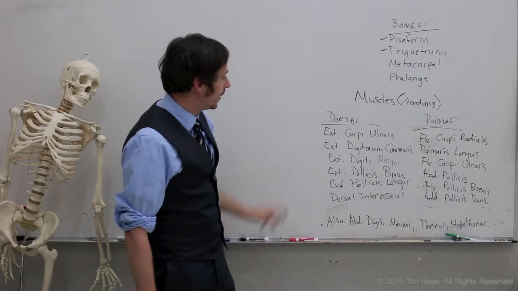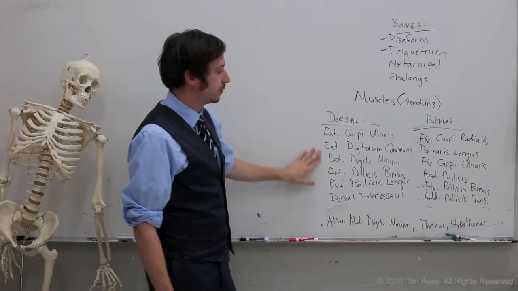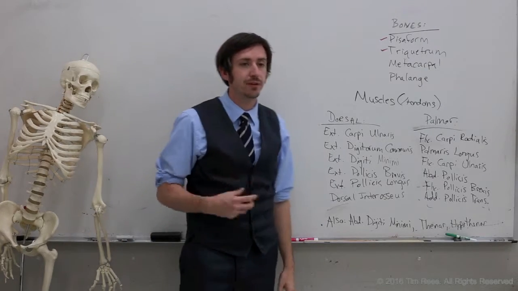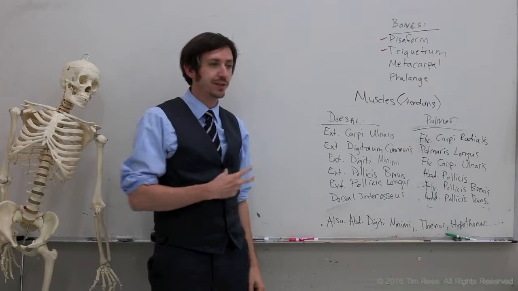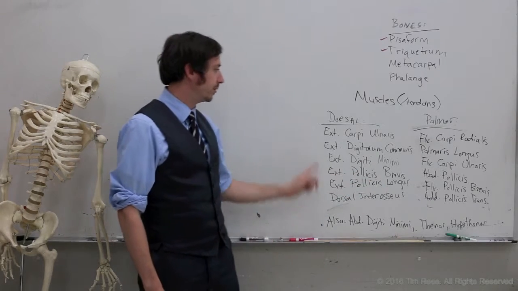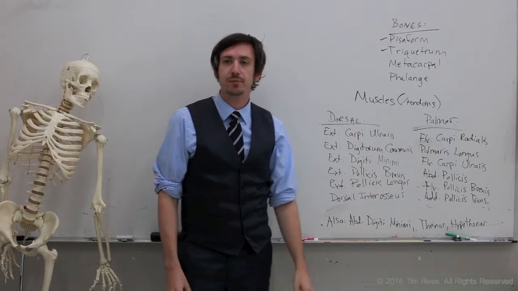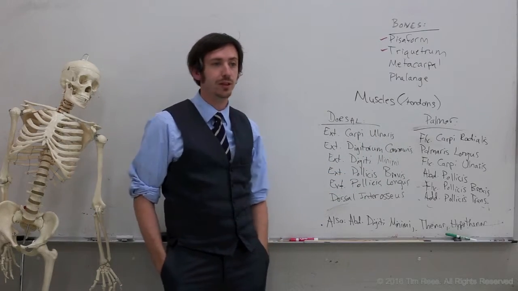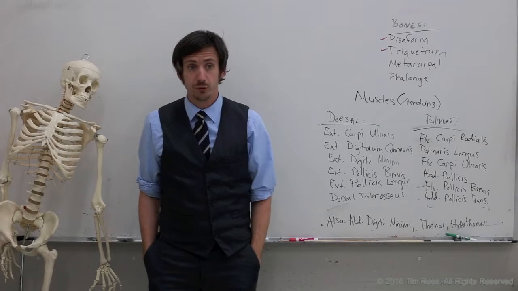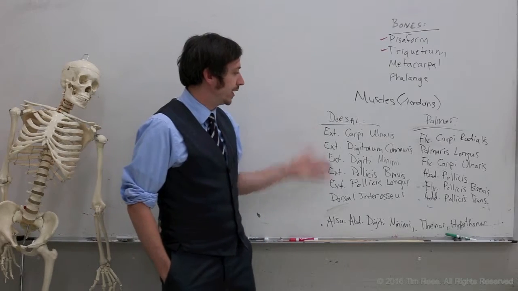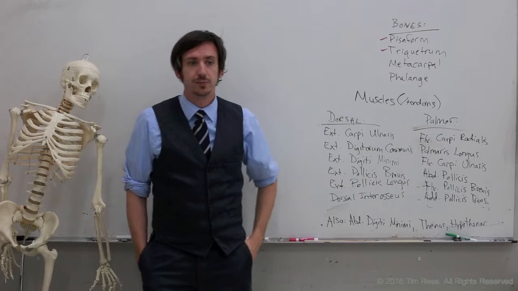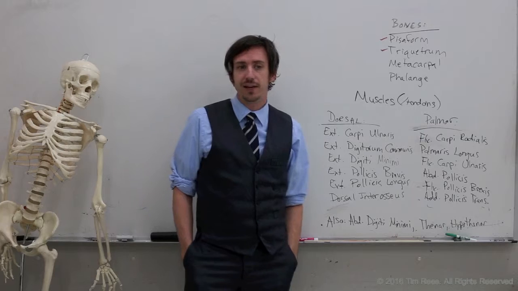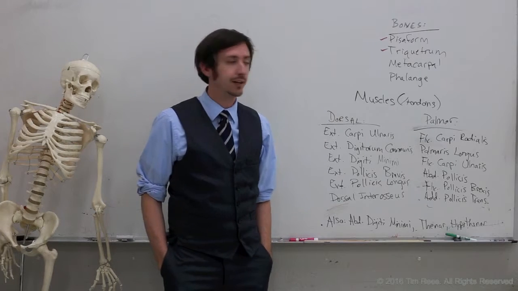So first, let's break down a little bit of the Latin so we understand what we're talking about with each one, and that'll greatly simplify the complexity that each of these is. For example, extensor carpi ulnaris. It sounds complicated until you understand what each of those things mean, and then we know exactly where to look and exactly what to look for. And hopefully, as we cover each one of these, you'll know specifically the shape or target area of that specific muscle or tendon that we're looking at.